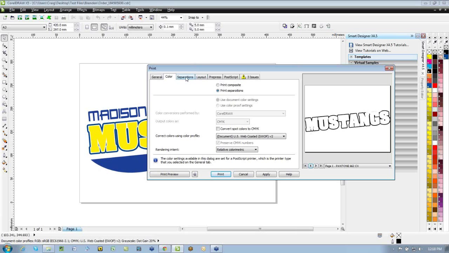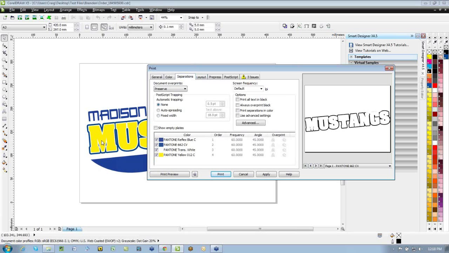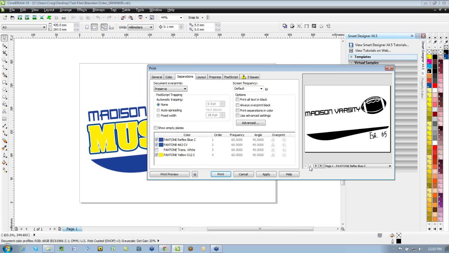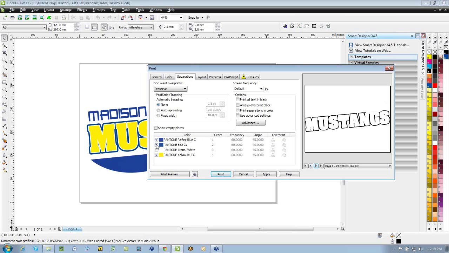And what we can do is, if we go over here to separations, if we're doing this for, say, a shirt, it looks like we have 2 different blues in here. We can show you how we can consolidate that as well. We go over here to Pantone Transparent White. We turn that separation off, and that separation would be ignored. So we get 2 colors. We get that color, and we would get that color. And this little preview window is going to show us the colors of the design.